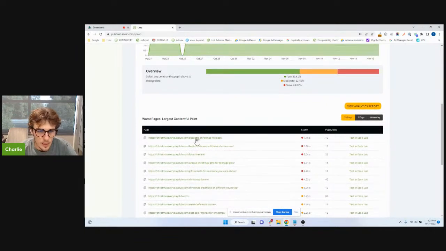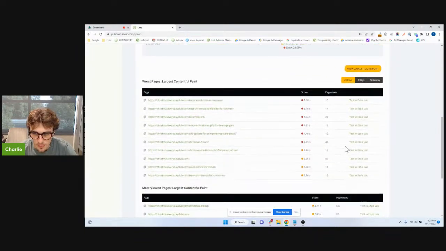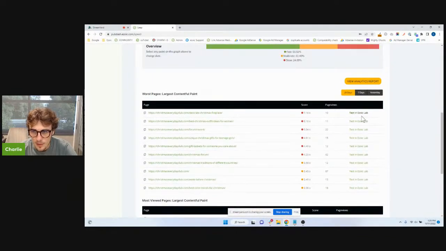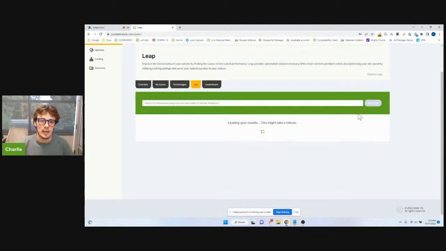So what I want to do is find one of these pages that has a couple visits. Some of these are pretty good. But what I actually want to do is hit Test in Azoic Lab. What this basically will do is scan your entire page for you, and then it'll tell you all the areas that are hindering site speed, all the technologies that are hindering site speed, and also all the features that are not enabled that you should be. That way you can start to see those scores over time drop down.